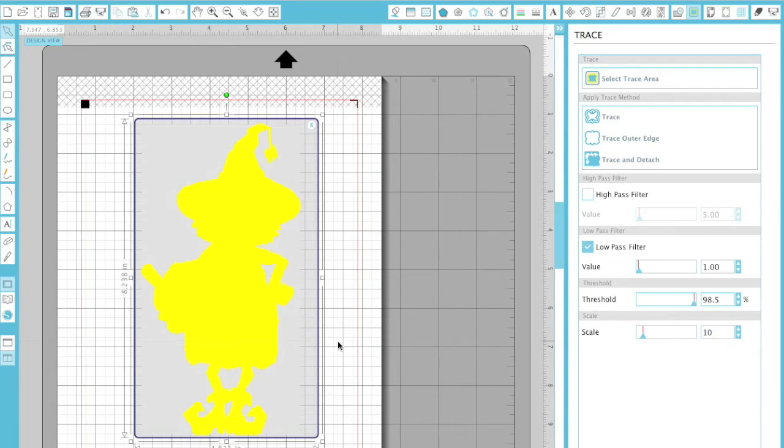You have a choice here. You can choose the regular trace, which is like this double butterfly, and it'll trace the outside image and these little cutouts that are on the inside. If you want to do that, you can do that. Or if you just want the outside, you want to leave these little white details on the inside between her arm and her body and in between her boots, then you would just trace the outer edge. I'm going to do the full trace.